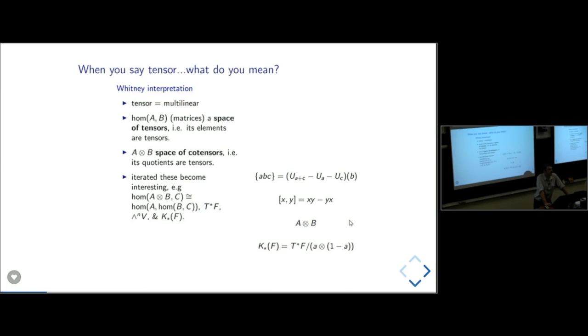If you look at the books at the time, a tensor is defined as an object that is invariant under the change of frames. This is the definition. I'm not sure what to do with it. And he didn't like it, and I can understand why. So he introduced what we now think of as the tensor product.